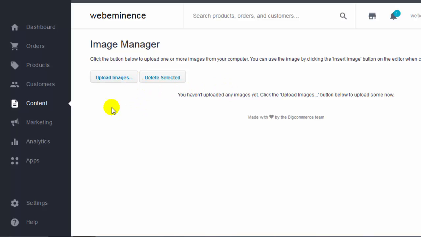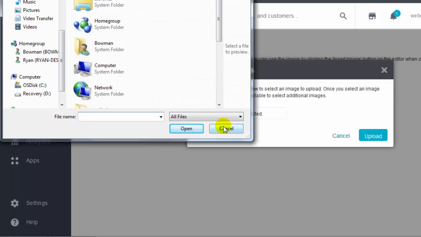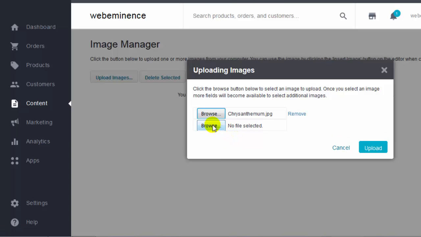I haven't found anywhere where you can bulk upload images. For example, if you have like 2,000 products and you don't want to add each image manually when you add products, some people might want to upload all 2,000 images at once and then just link to them from the image or from the product pages as they create the products. But if you click upload images here, it appears that I can only add one image at a time, so this probably isn't the answer for uploading bulk images. I assume they allow that somewhere, so we'll have to see if we come across it as we continue through the BigCommerce account here.